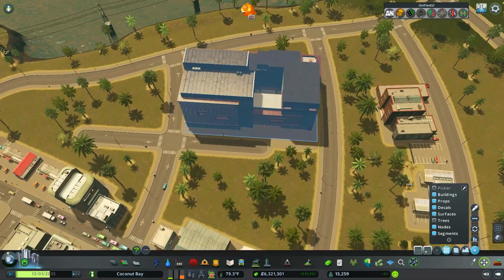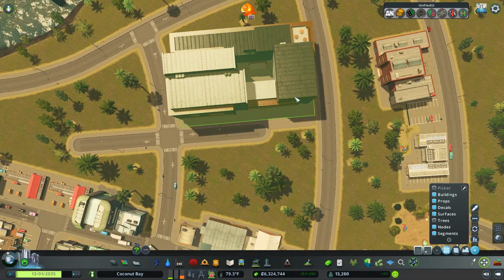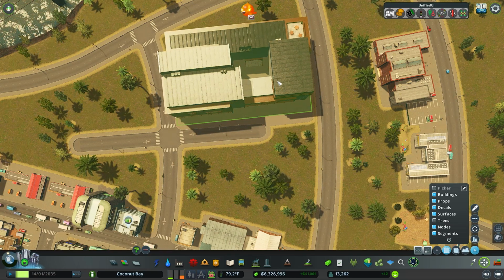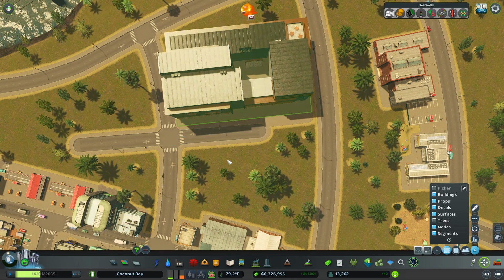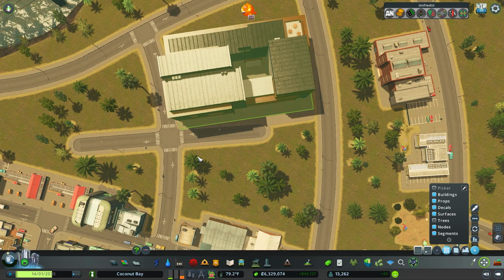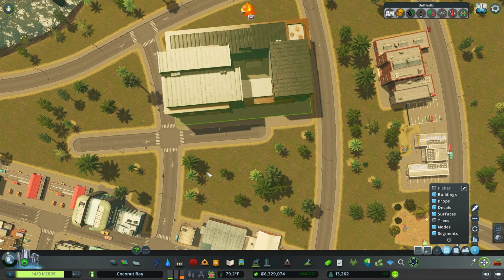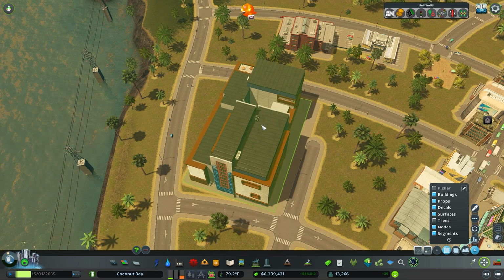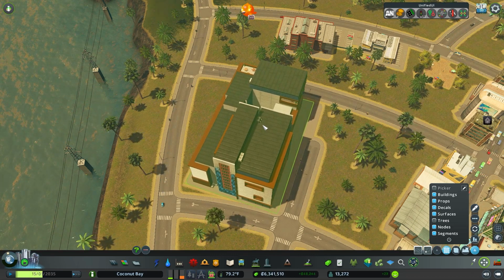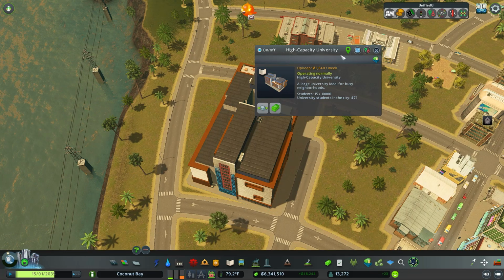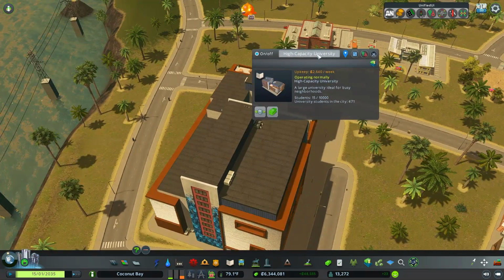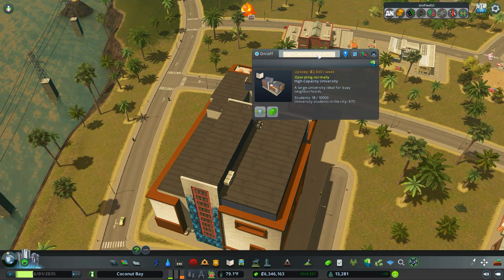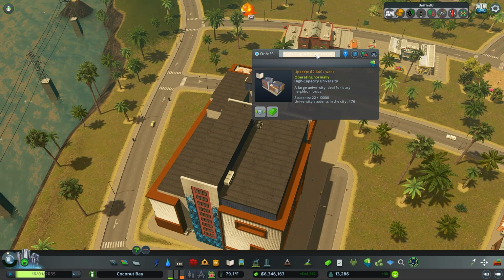Because I didn't even realize that this was an asset, to be honest, until I saw Biffa, I think, was using it. Or one of the other content creators, I think it was Biffa, was using it. And I had no idea that this was an actual asset that was in the game. So I'm going to use this over here as a... What did we call that? It was Coconut Shores Polytech.